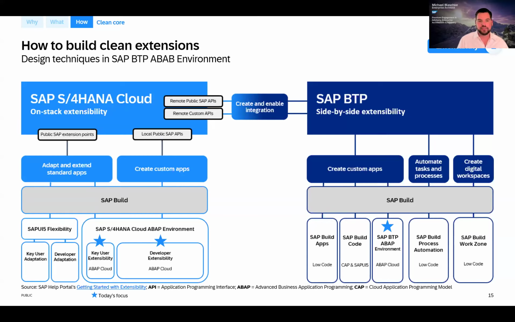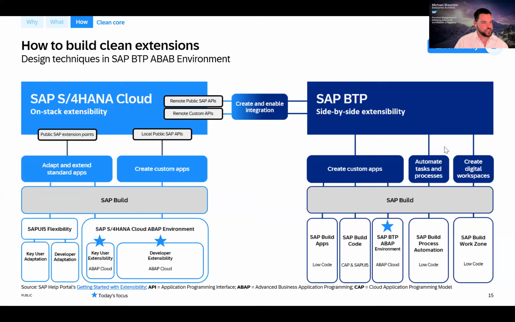This approach or technique for extensibility provides full development capabilities, including debugging, refactoring, and version control. Developers access the system through ABAP development tools and can leverage public SAP extension points and local public SAP APIs, all discoverable through the SAP Business Accelerator Hub.